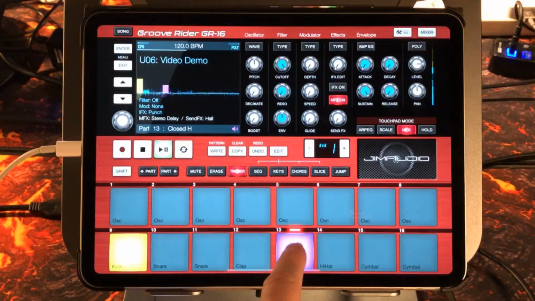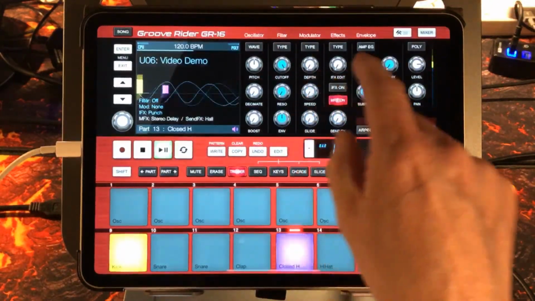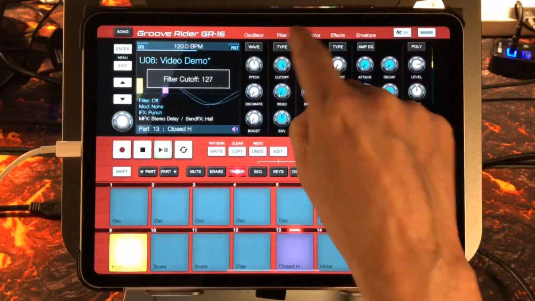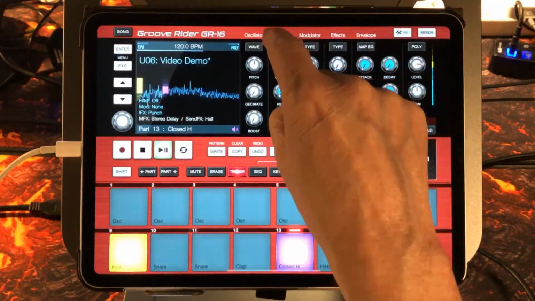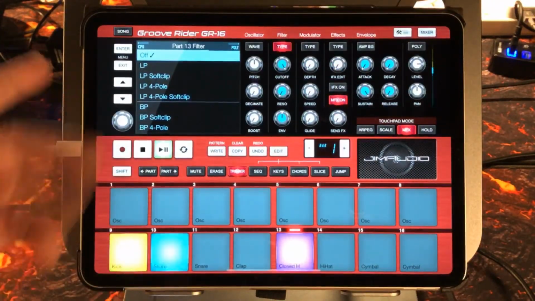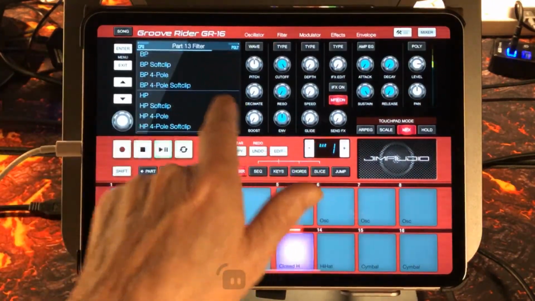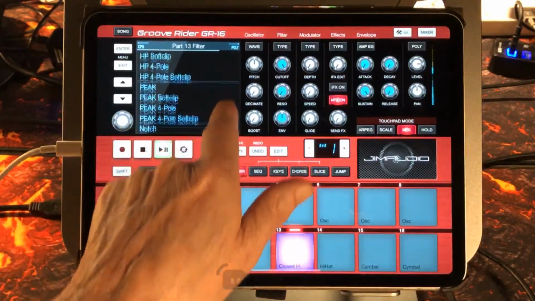Okay, so let's look at this hi-hat here. Make sure we're selected on hi-hat. We can apply a filter to the hi-hat. You won't hear anything because you have to apply the filter. If we press filter type, we can choose from low pass, soft clip, low pass 4-pole, and then the same for band pass, high pass. We have a peak filter and a notch filter as well.